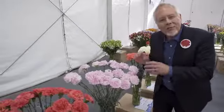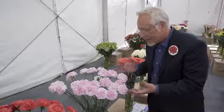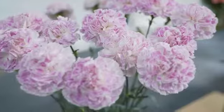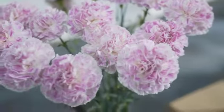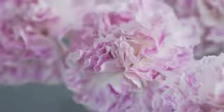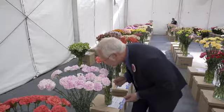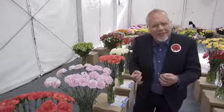I mean, this is what happens when I go into a new products exhibit. You see something that just stops you dead in your tracks. And that's what flowers are all about. We want that to be a part of the flowers that we bring to market, is that when someone sees something, they stop. They stop and they just can't help but take in that breathtaking flower. And there's a fragrance. So we're emphasizing the fact that carnations aren't just about the color and the long-lasting ability, but introducing the fragrance back into the market.